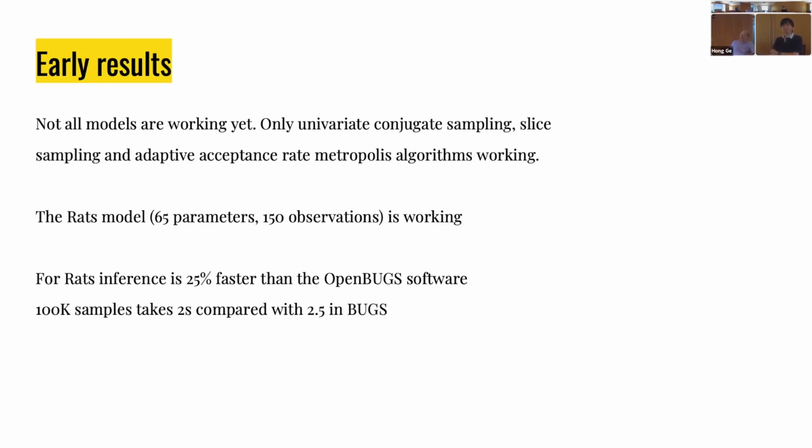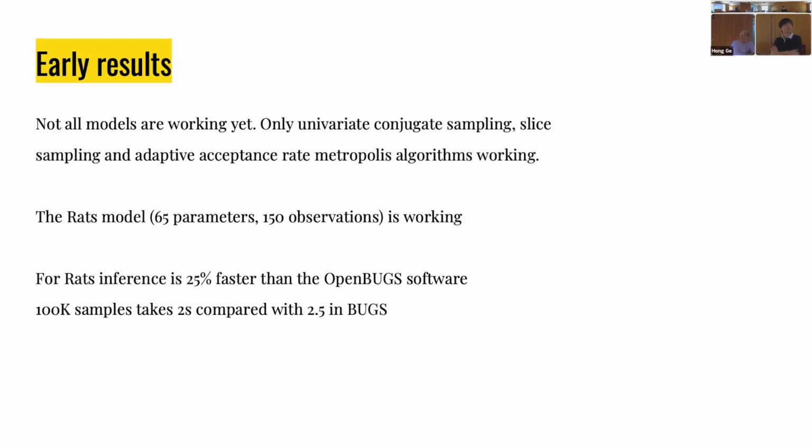For an example of the sort of performance of the new approach, I go back to the RATS model, the first model the BUGS software ever ran, and it's a small model, 65 parameters, 150 observations, and in the new software, it runs about 25% faster than the BUGS software, which I think is quite encouraging because it's a particularly simple model.